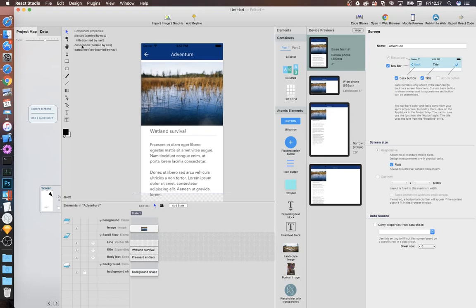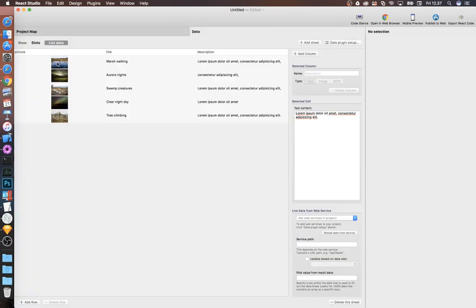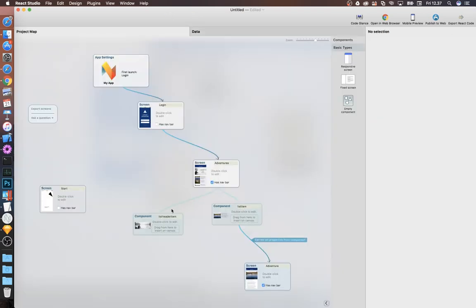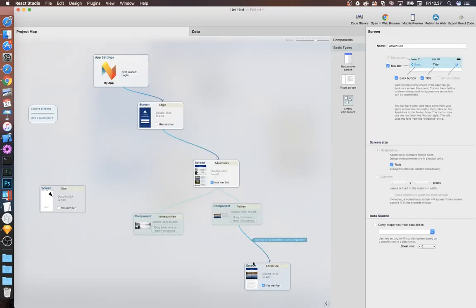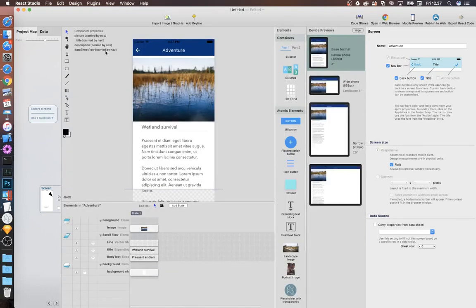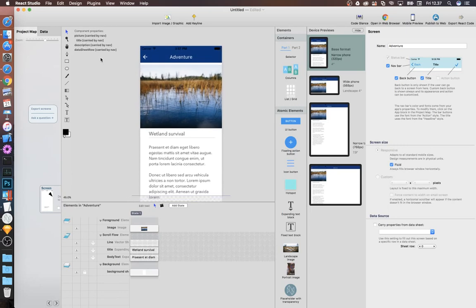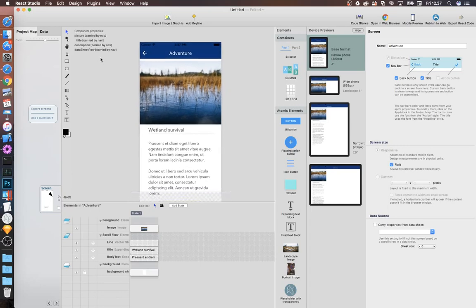They're the same ones we had in the list item, and then there's one called datasheet row, which is a container for all of the data we would have here. It's pretty often the case that we're not showing all the data in the list item, but we would want to show more data out here, so we can use the datasheet row to access anything that's available in the data structure.